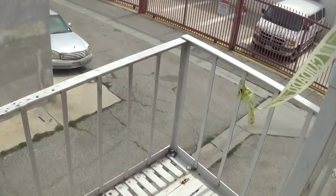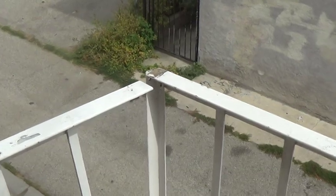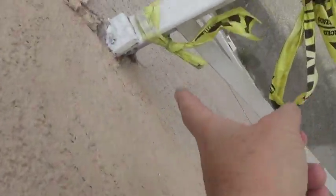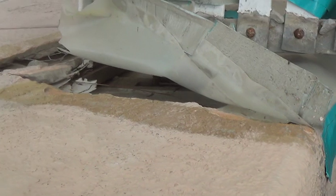I'm a licensed architect in California and certified fire escape inspector. So I'm just going to point out some of the issues. As you can see here, and I'm not going on this system, but you can see that some of the connections are pulled loose. It's hanging down. It's stress on all of the connections back to the wall.